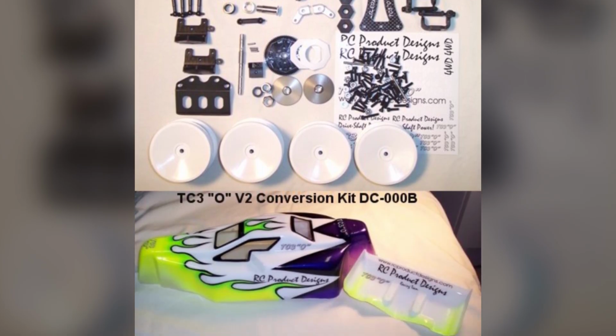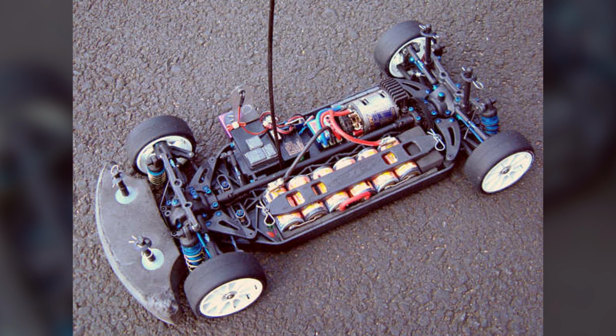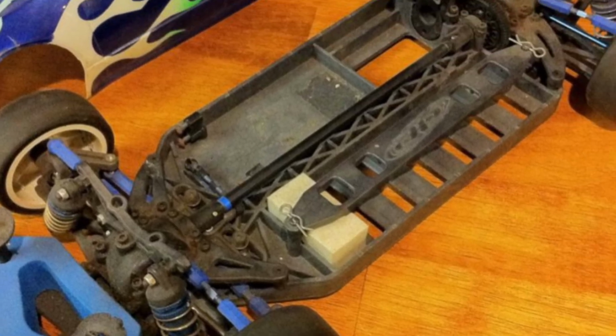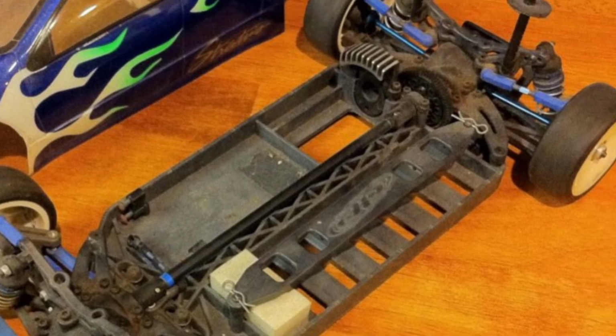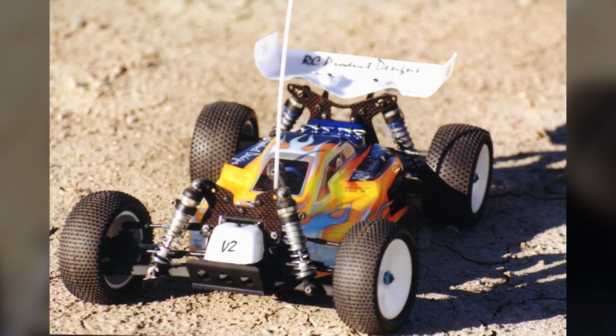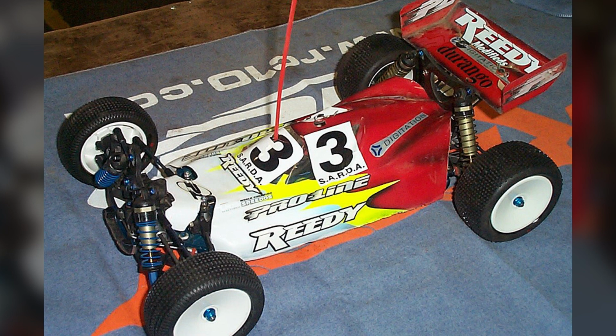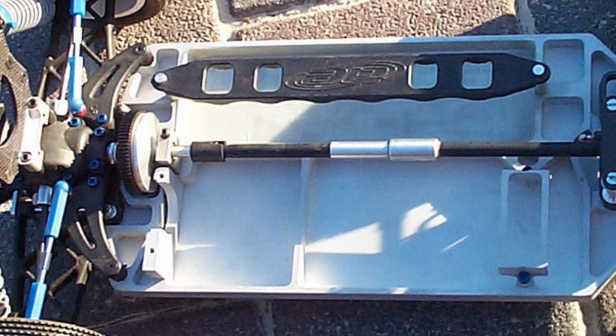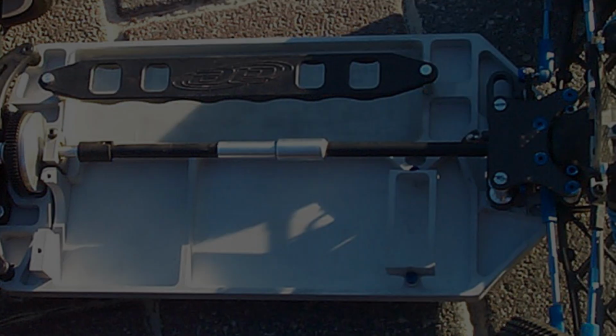They weren't interested in the TC3 for its on-road purpose, but rather for its off-road use. With the highly efficient drivetrain and steering rack design, both developed their versions of the TC3 four-wheel drive buggy, RCPD with the TC3O and Gerd with a Durango. With the addition of a slipper clutch from an RC10 B3, Gerd's Durango would quickly become the vehicle of choice.